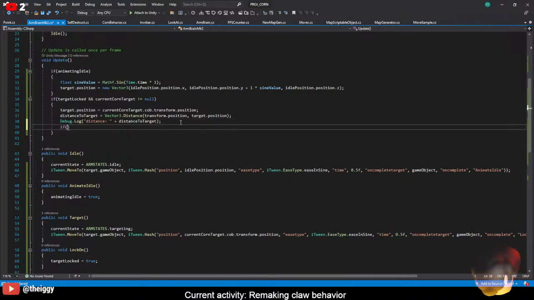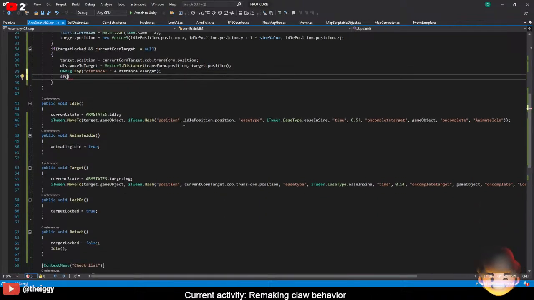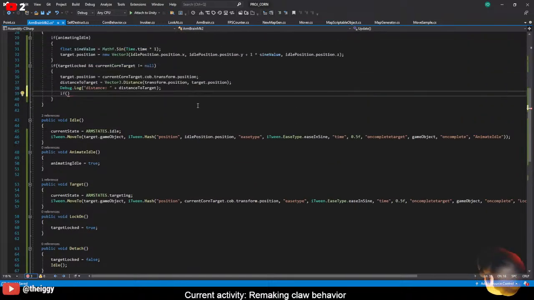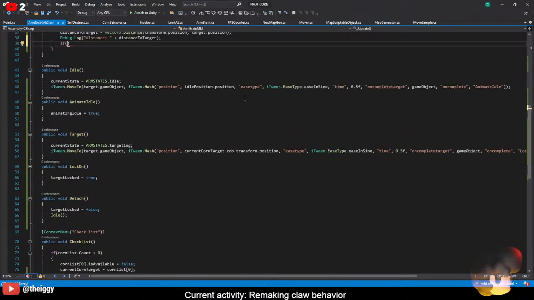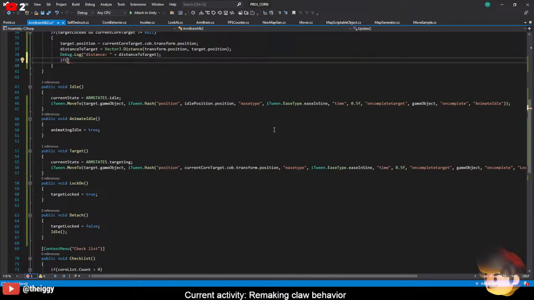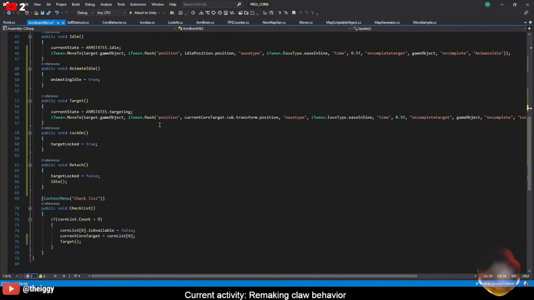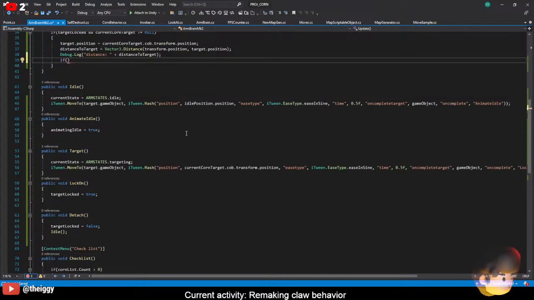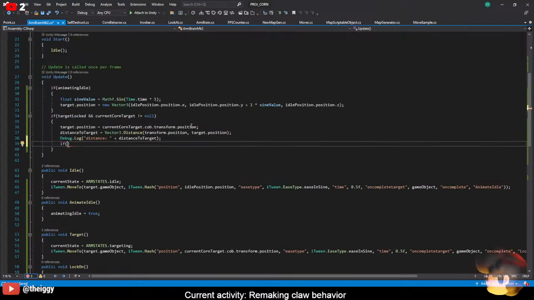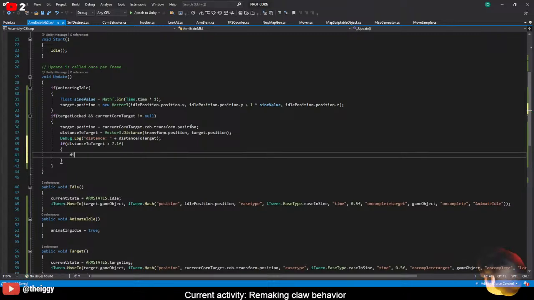So let's do another if nested inside the other if, which is not good, but you can't always escape it, as long as you're not doing tsundere dev code, which is very peculiar. But anyways, if distance to target is bigger than, I think it was 7.1f, then we detach and we go back to the idle position. Cool.